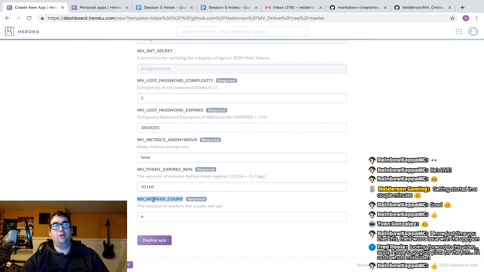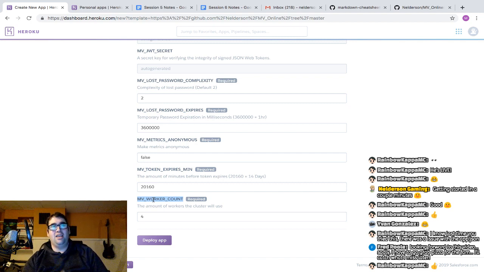I also did this worker count because this is a Heroku-specific kind of thing. Redis connections are a little weird. On a Heroku sandbox account, a base level free Heroku account, you can have up to like 8 cores or something like that, and they're all really, really light. But the problem is you're connecting to Redis multiple times per core, and you go over your free limit on the Redis server, so it's not catching everything. So I reduced the worker count so that the Redis connection doesn't go over.